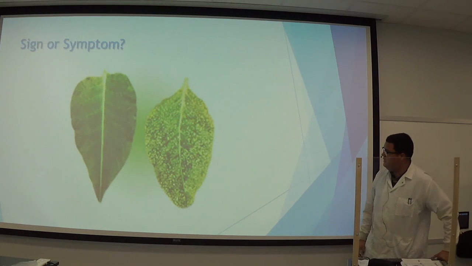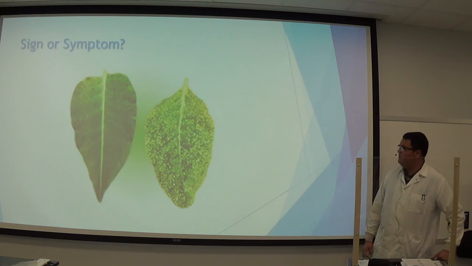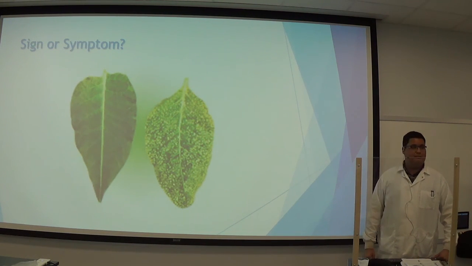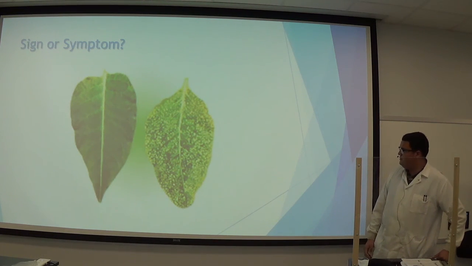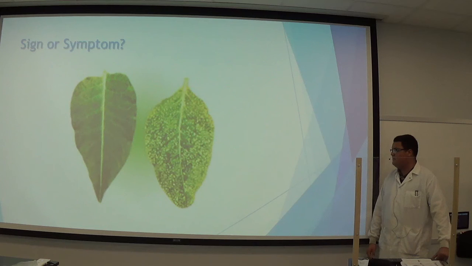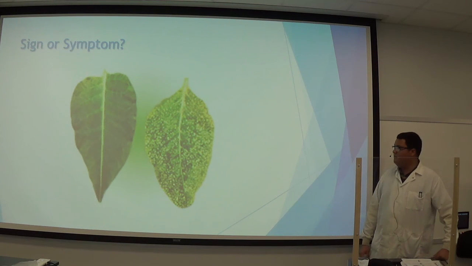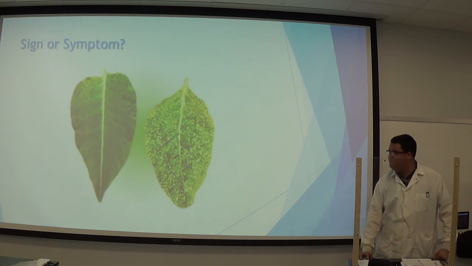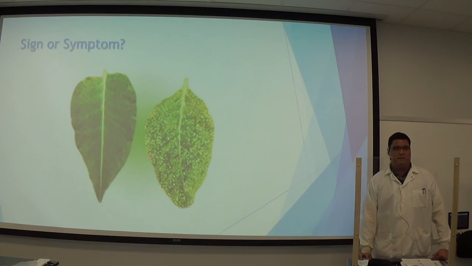Over here we have what looks like a mosaic. It's kind of a grainy picture. But would this be a sign or a symptom on the leaf? Because it's so blurry, let's just say it's sclerosis or mosaic. Would that be a sign or a symptom? It would be a symptom, right. The mosaic and ring spot is mostly caused by viruses.